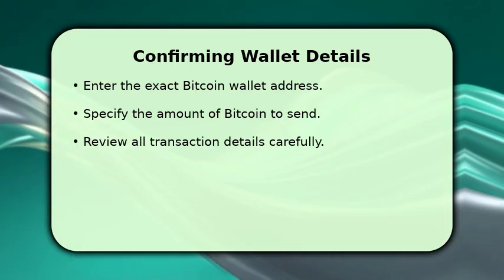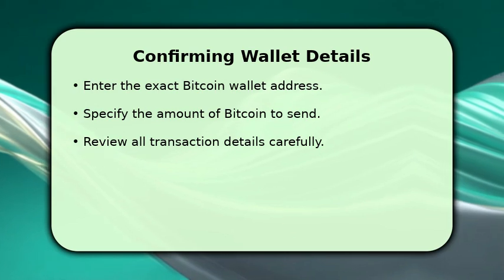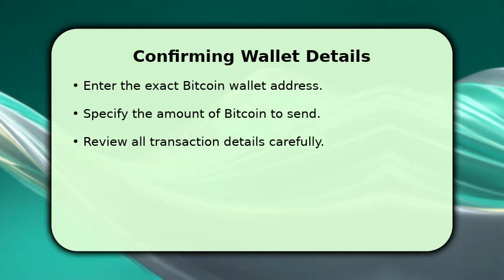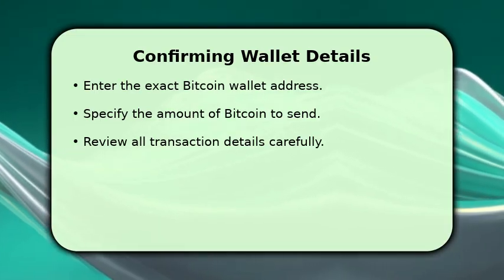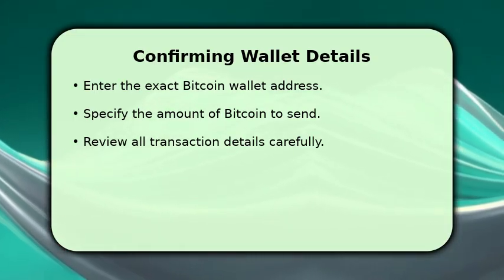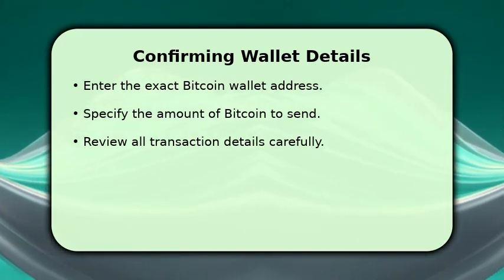Next, enter the amount of Bitcoin you wish to send. You can choose to send a specific amount or select Max to send all available Bitcoin. Before proceeding, take a moment to review all the transaction details, including the address and the amount. This step is vital for a successful and secure transfer.